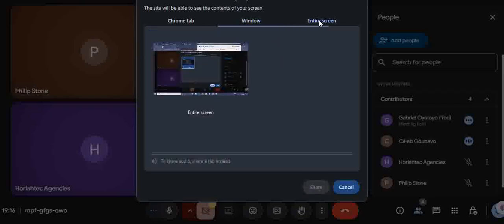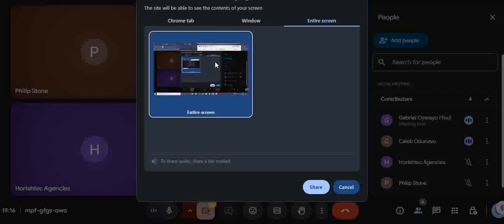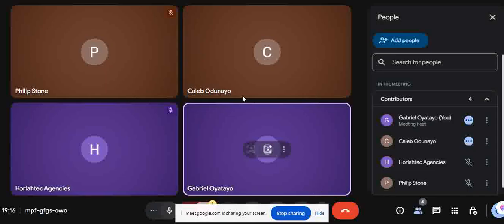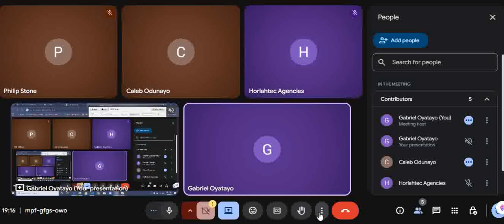So this is the entire screen, just like the way it sounds, entire. If you click on this, you don't need to disturb yourself, you can share all your screen. So anyone you want, you can click. Let's click on share the entire screen. So we have clicked on share the entire screen. You can click on hide here.